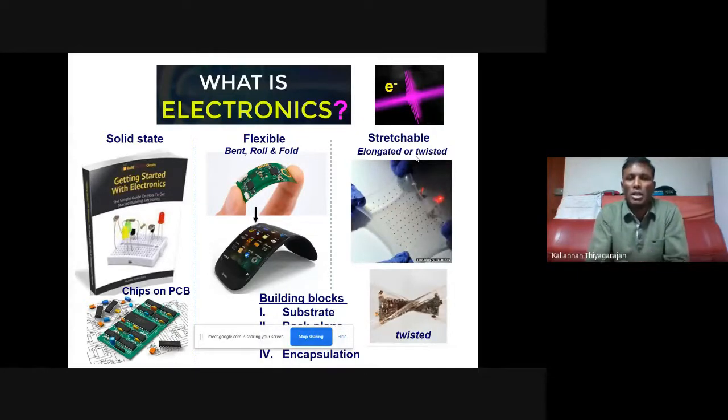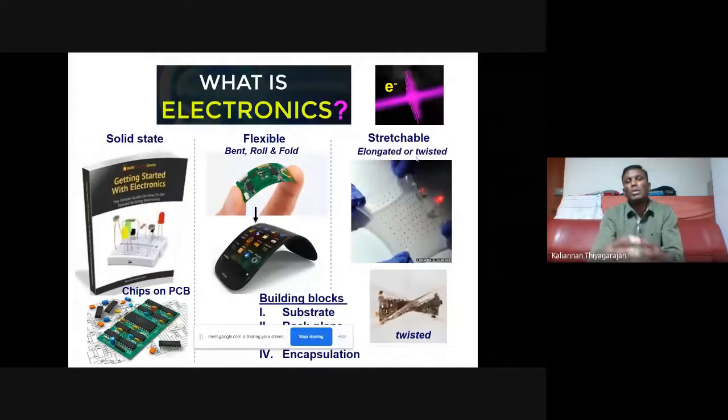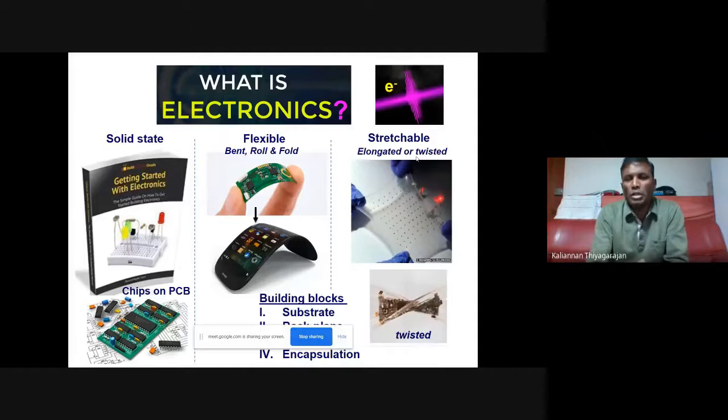If you are taking some inorganic material, for example a gold thin film, and it has more than 2.3% stretchability, then you can use that material in stretchable electronics. It also depends upon the thickness. If you have a thick layer, it will crack very easily. If you go with a thin layer, like a few nanometers, then you can extend your stretchable ratio percentage also. So that is the basic difference between solid state, flexible, and stretchable electronics.